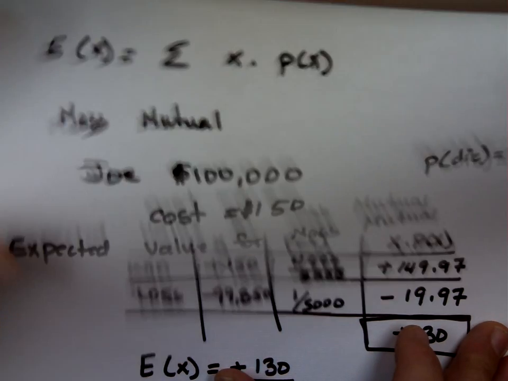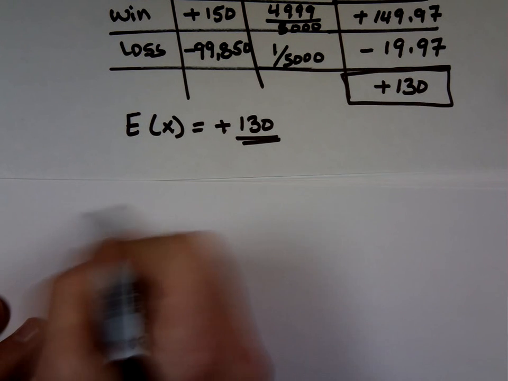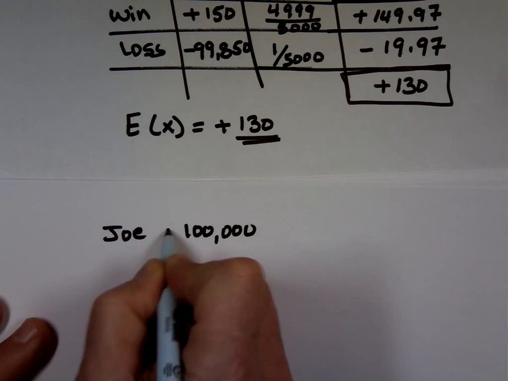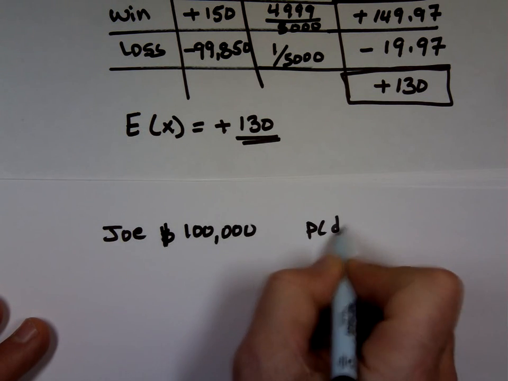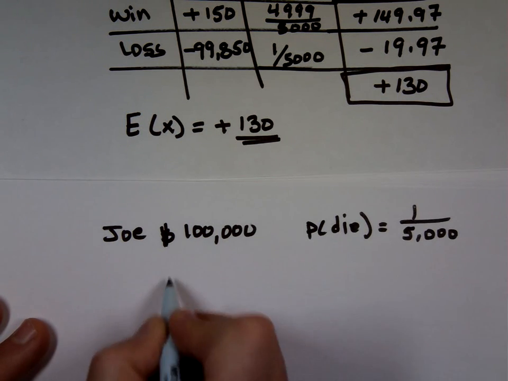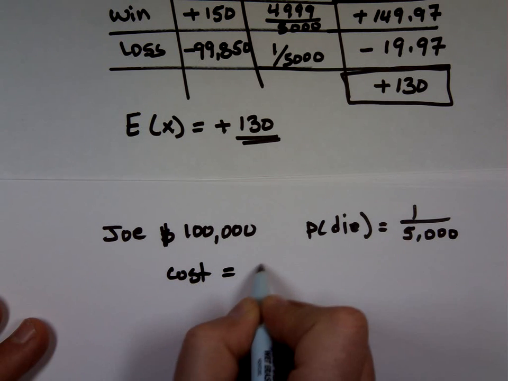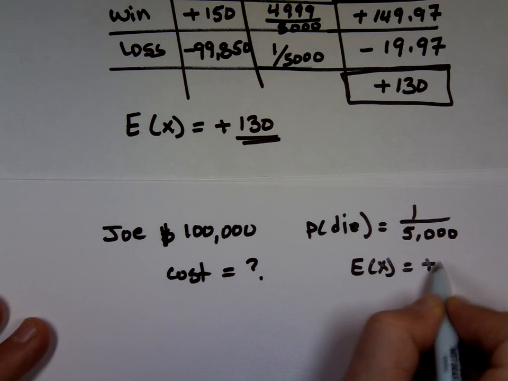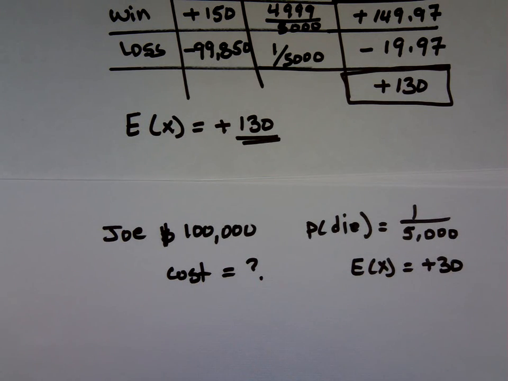So again, the story is not changing. We're going to buy again for Joe a 100,000 policy. The chance he will die is still 1 out of 5,000. And the cost is unknown. But I want the expected value of X to be plus 30 bucks. I only want to make $30 per policy, so that when I print the papers and buy the ink cartridge and send the people to your house to get the policy, we pay for the fuel, we pay for the 1 hour with you and the paperwork. So can you tell me what the price of that policy should be?